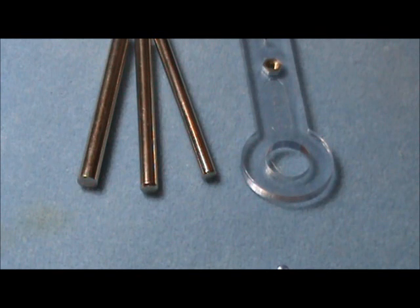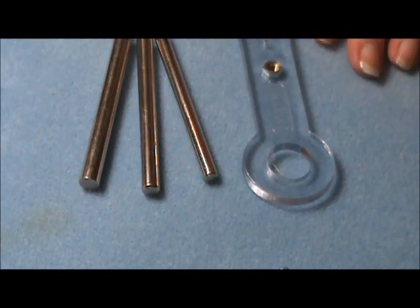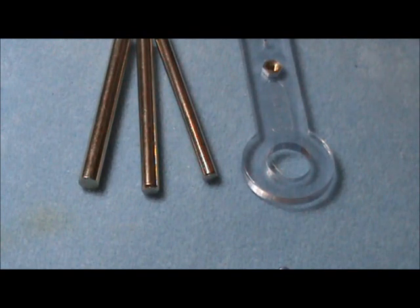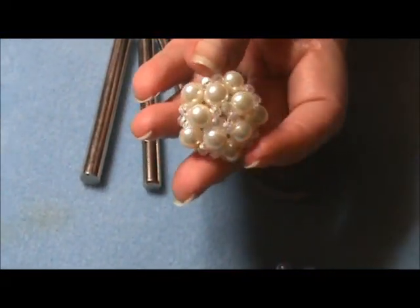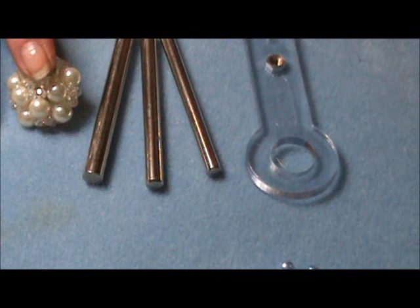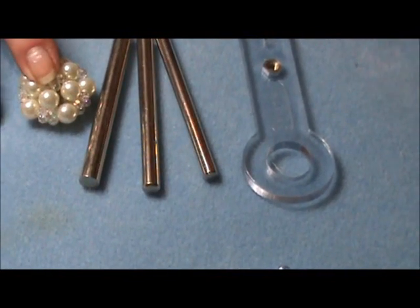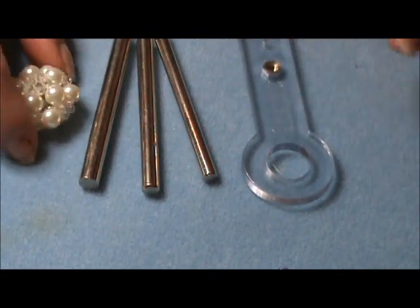If I remember well, I was going to show you how to make your own jump rings, and I also had two more fast and easy projects for last-minute Christmas gifts. Well, that didn't happen. But I will show you how to make your own jump rings, and then I'm going to show you how to make this lovely component and give you several suggestions on how to use it, in different color options and sizes. So let's get started.